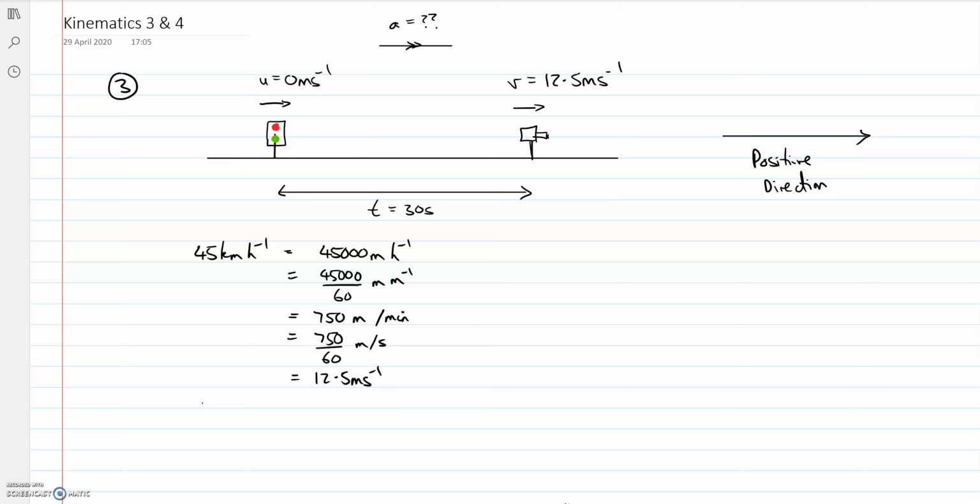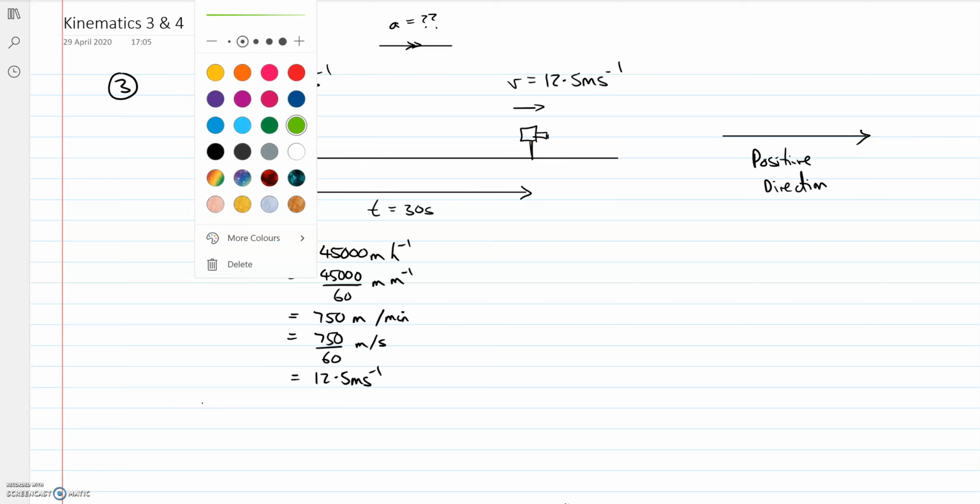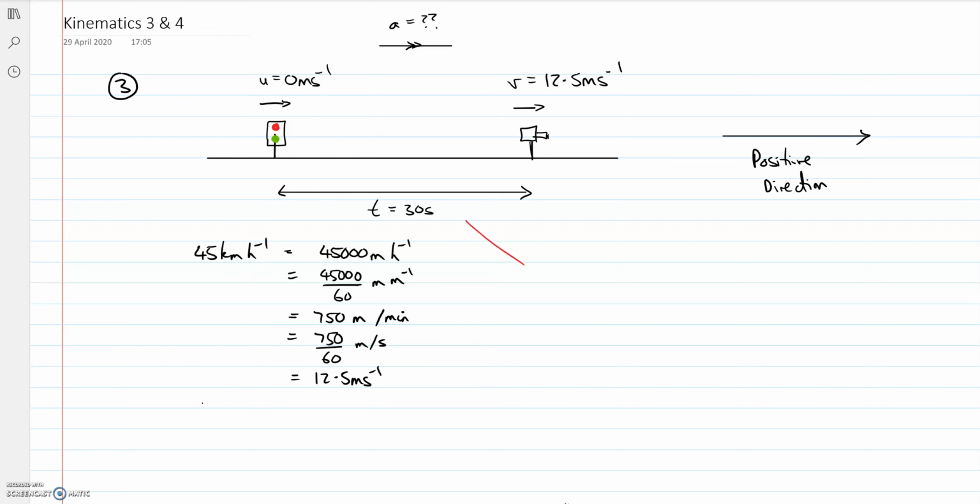Really important, the time certainly is in seconds, because this is in seconds and it'll time with this. And we normally talk about meters when we're doing these kind of questions. So it's good to have that converted as well. But there's our conversion, so now we can have a look at part A. So part A is find the acceleration. So to find the acceleration, we've got u at 0. We've now got v, which is 12.5. We haven't got a. We have got the time it takes, which is 30 seconds.